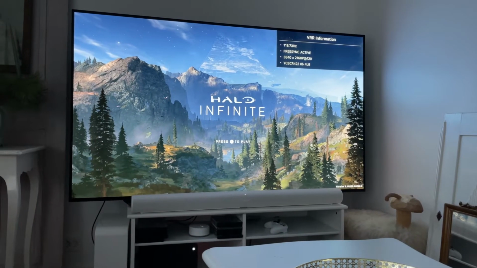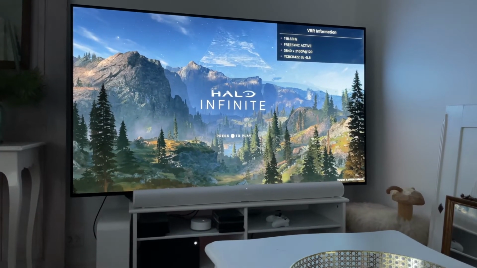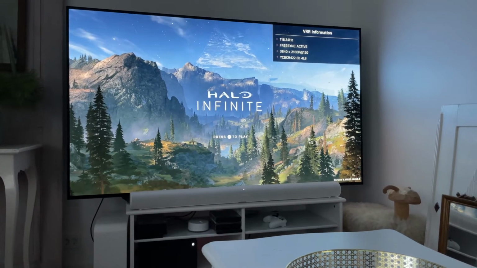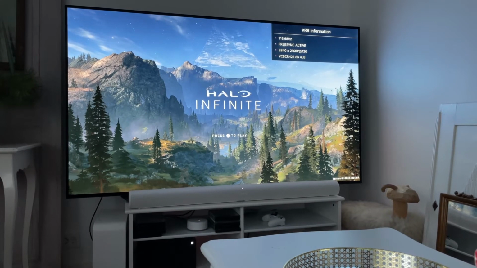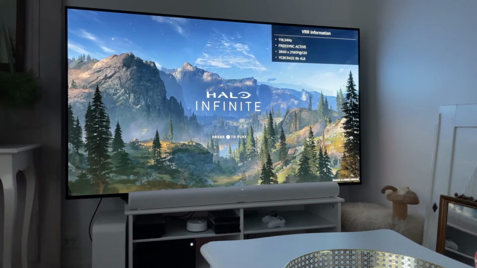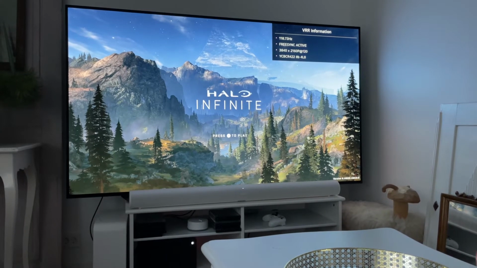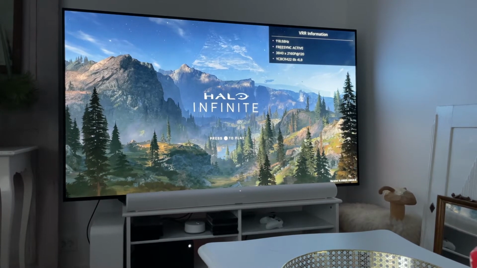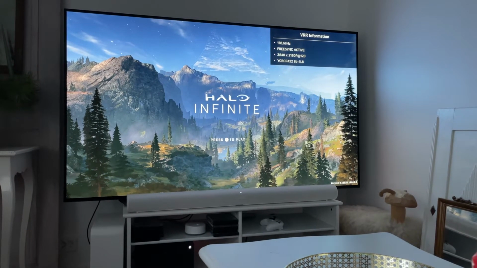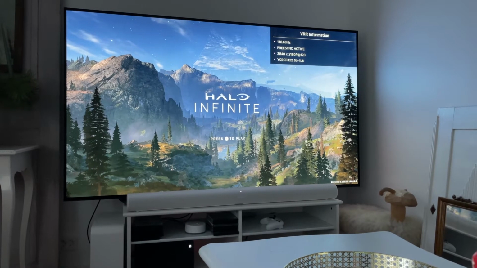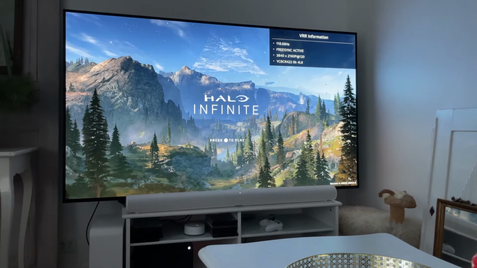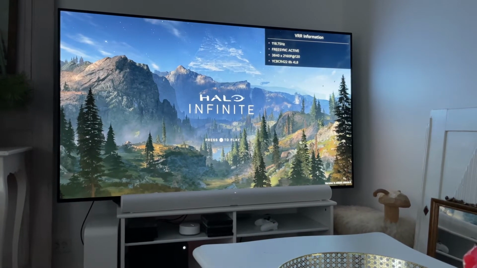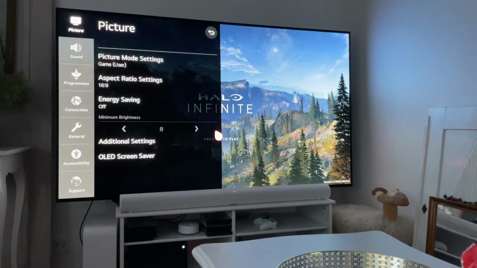Hello everyone. I know there has been a lot of discussion about the Halo game and micro stutterings on the LG OLED TVs. This is on the LG CX 77 inch. I haven't tried to connect my console yet to the new LG C1 that I bought for our second floor, but I think the issue is the same there.